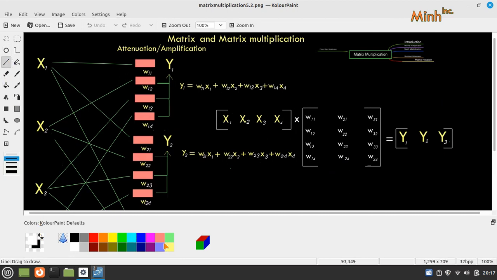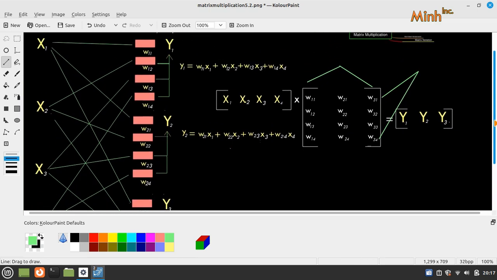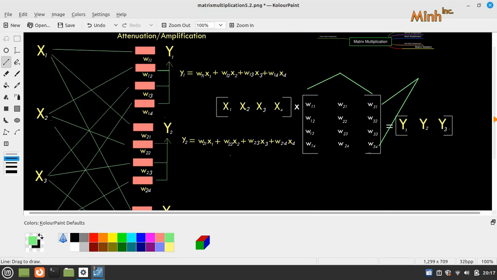Okay, so the column and row, there are 2 things. The column specifies input. I mean, in the other fashion from the way I am describing. So okay, here it will be the other way.